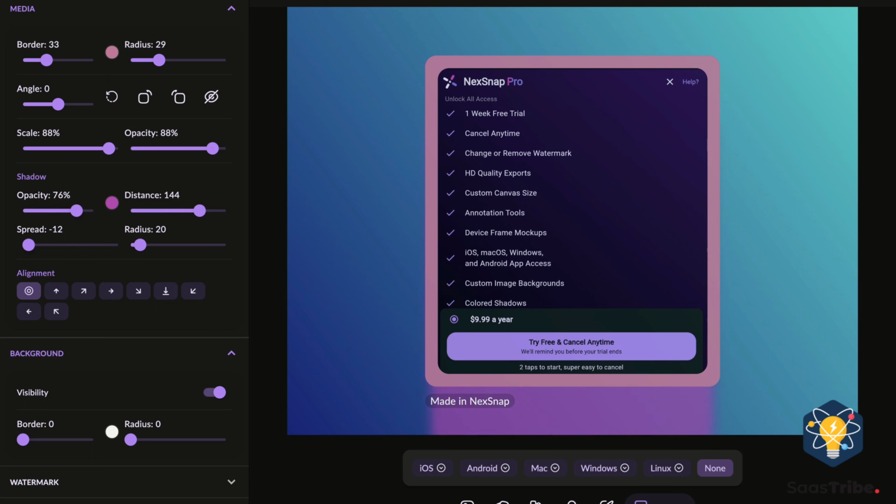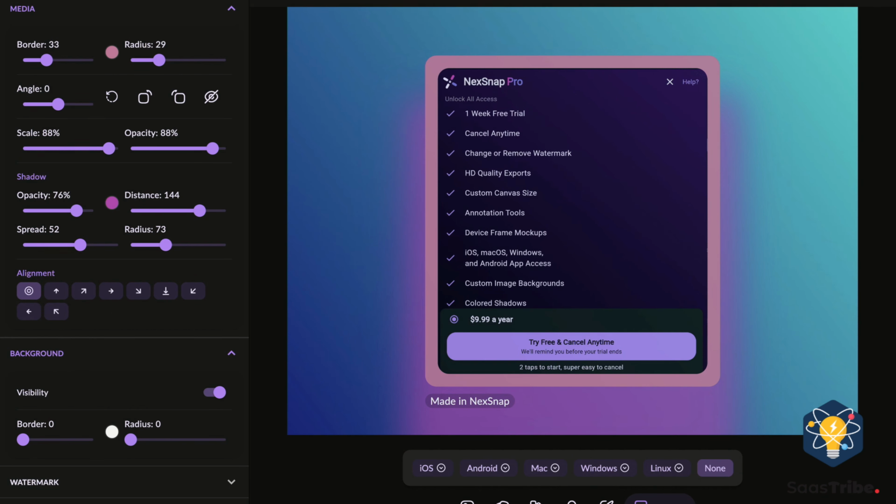I can adjust the shadow, the spread, and the radius of the shadow as well here. You can adjust all these options, depending on your liking and how you want your screenshot to be shared. There are a lot of options here. You can align your screenshot to the top center, top, and so on.